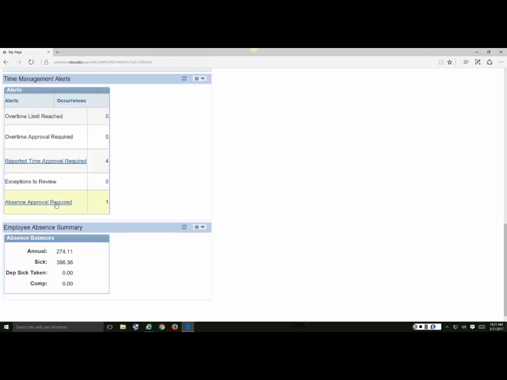The supervisors need to get in the habit at least once a pay period before the payroll runs to log into the system to approve any of their requests that they need to approve so that those reflect on the check. If the supervisor never logs in, the leave does not appear on the employee's check, and it doesn't deduct from their balances. So it's very important, but not only the employee is doing their part to put their request in, the supervisor has to do their part to approve the request, or it won't move on to the employee's payroll.